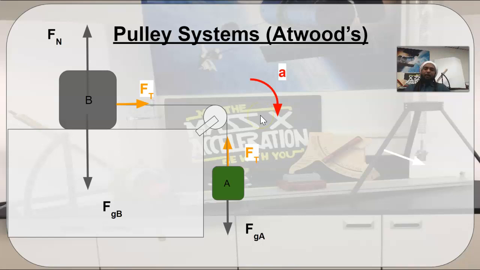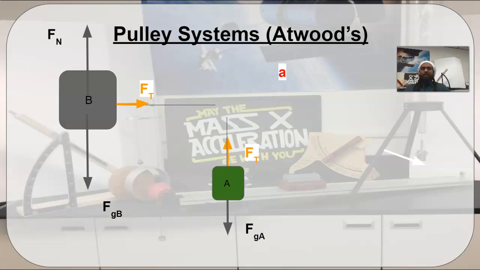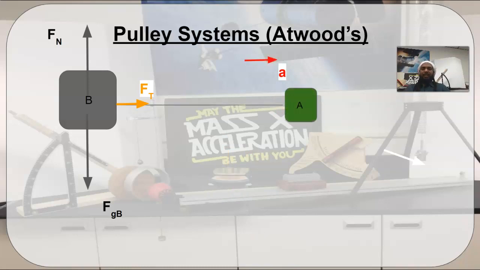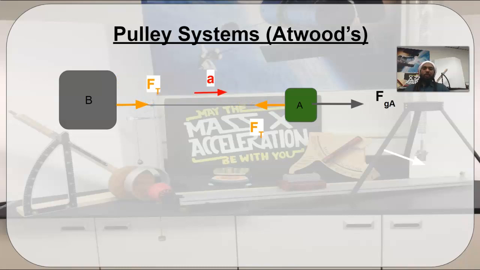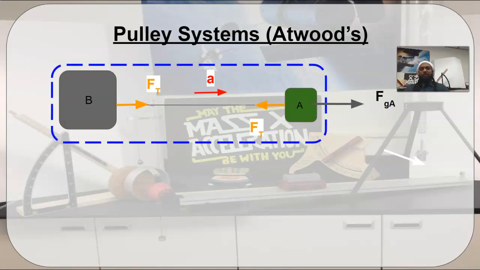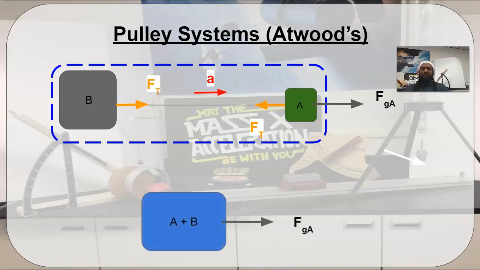Now we can simplify this system by removing the unnecessary details and redrawing it in a linear fashion, because in essence what we have is a system of two masses connected by a string in which the force of gravity on mass A is the only net unbalanced force on the system, because the forces on B are balanced, so there's no net force there. And the FTs between A and B are internal forces to the system because they're Newton's third law forces. So we can group these two objects and view them as a system together. We can even represent it neatly as one object with the mass of A and B. The net force on that combined mass, or system mass, is going to be FGA.